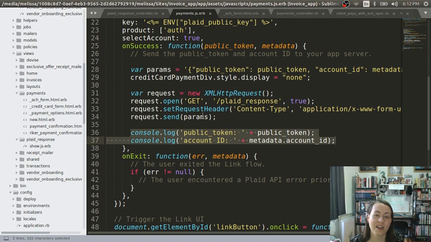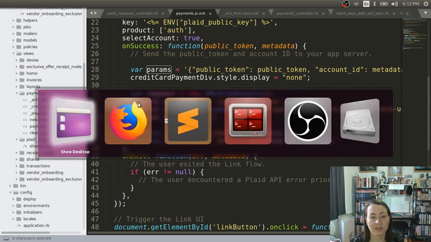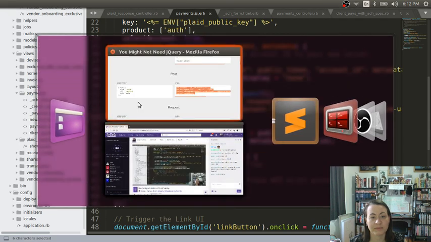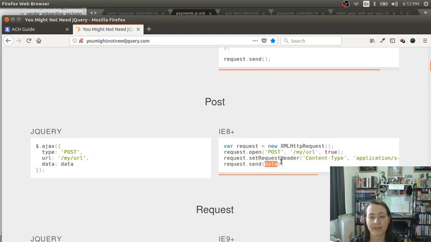Now, this is where I kind of changed it from what I looked up. Because this was saying, if we look back at our... you might not need jQuery. It's saying data. Send data.